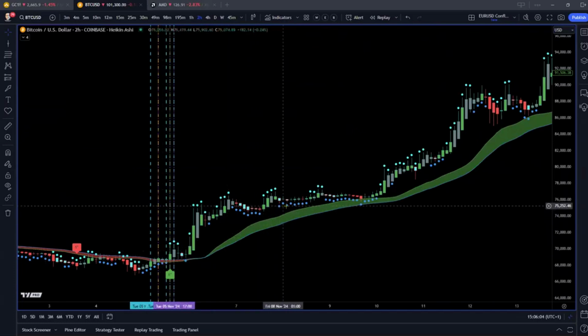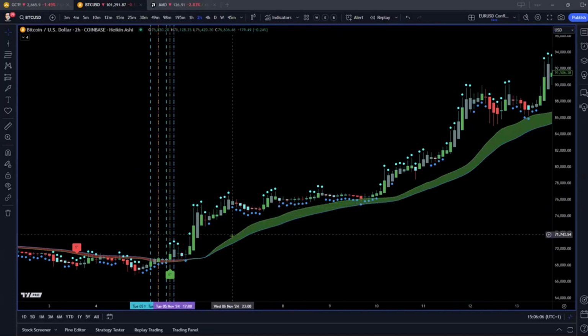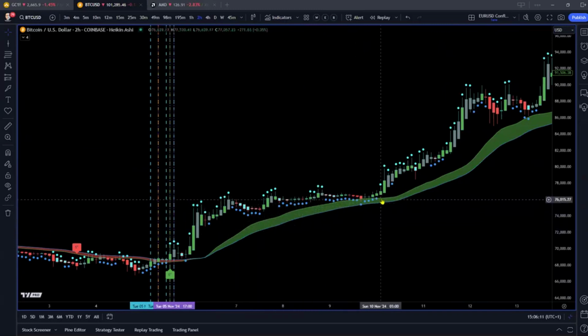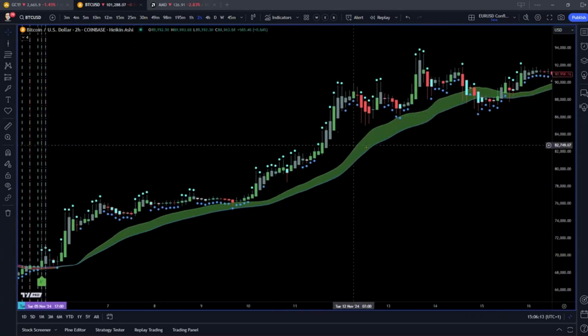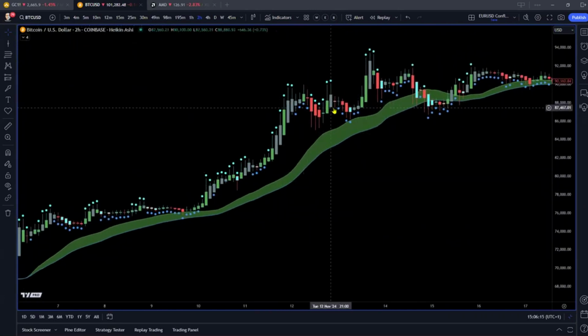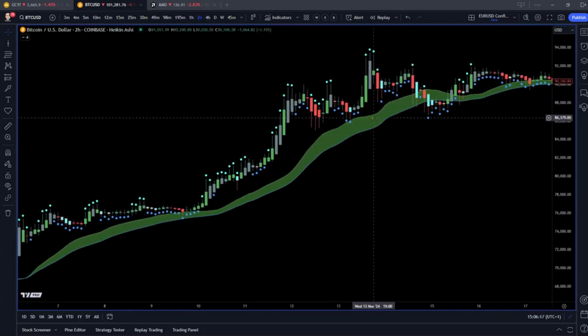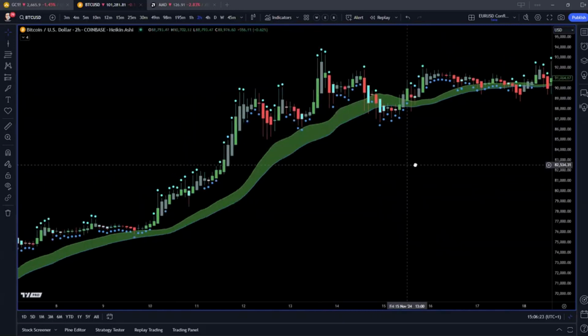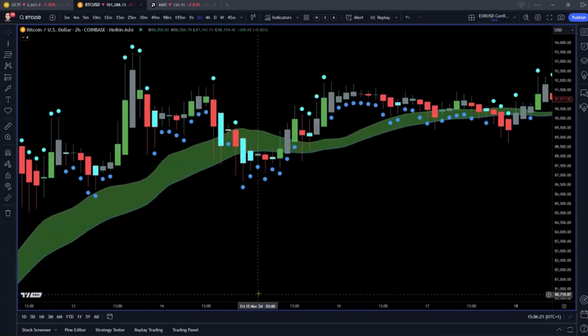So we come up, we go sideways. We're going sideways at lower than average volume. This manager ribbon stays green. We push up again. We go sideways, lower than average volume. The manager stays green. Even though it comes below this ribbon, don't worry, this is all lower than average volume. You'll see a higher than average volume in there.